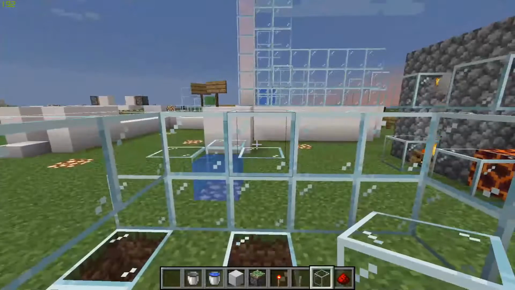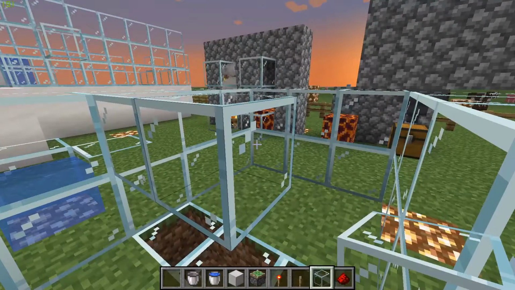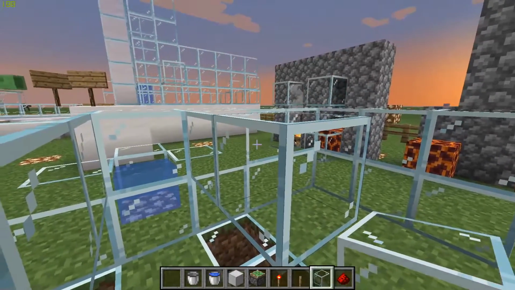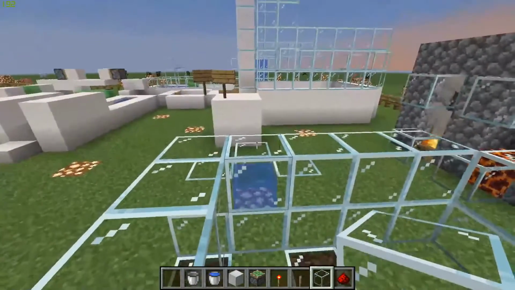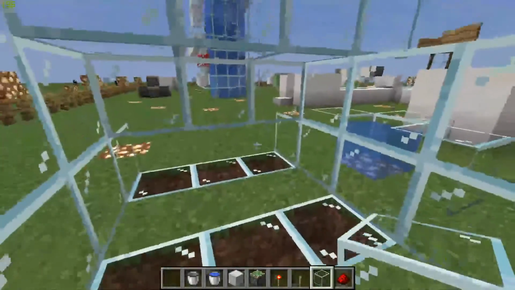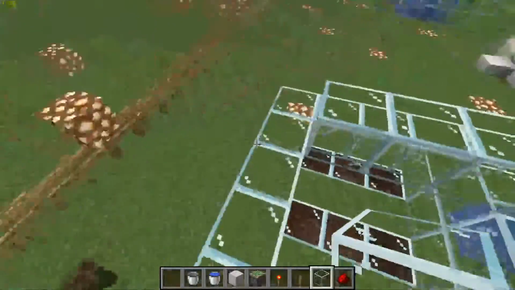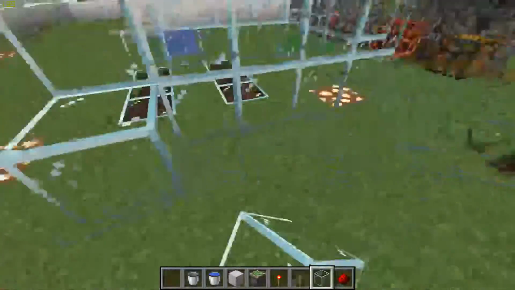And I guess there's gonna have to be a top portion to it also. Or no, there shouldn't need to be one because there would be a roof. So as long as the bottom one was there, it would be fine.